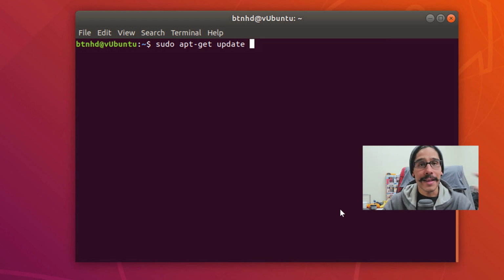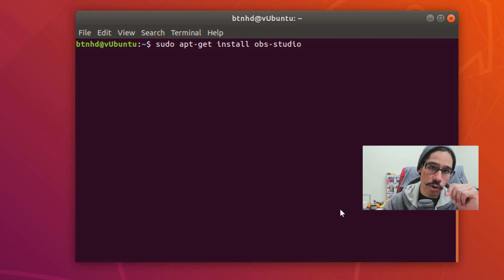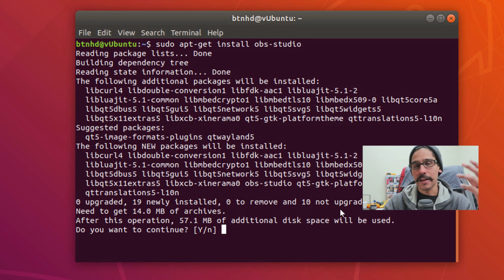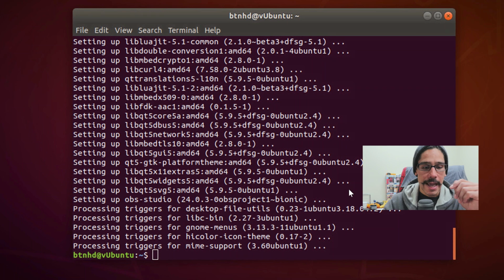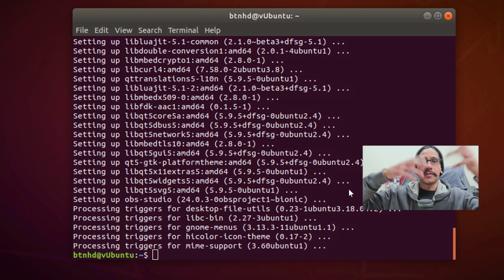Just give it time. Now the next command that we need to do is sudo apt-get update. Hit enter. Let it do its thing. Once it's completed, the following one that we need to do is sudo apt-get install obs-studio. Once you hit enter on that, it's going to give you all this information. That is downloaded. It asks yes or no if you want to continue, and we want to continue, so let's hit yes. It's going to start processing itself and doing all that stuff.